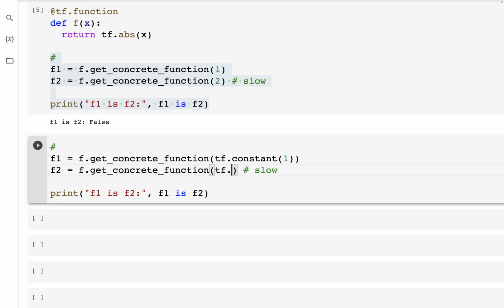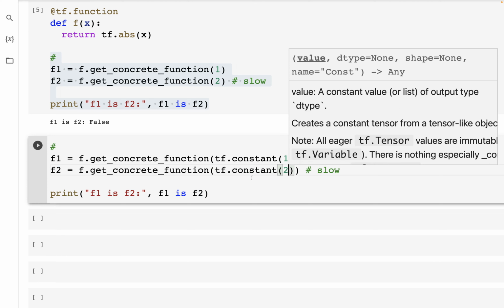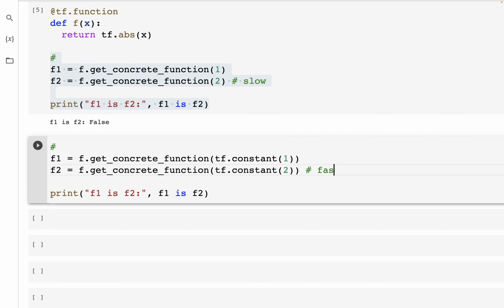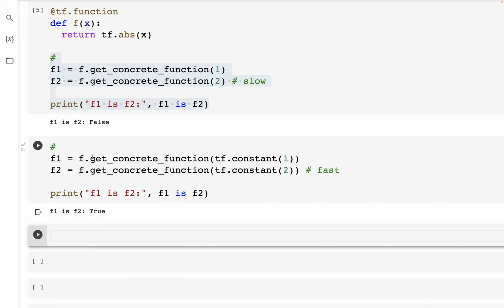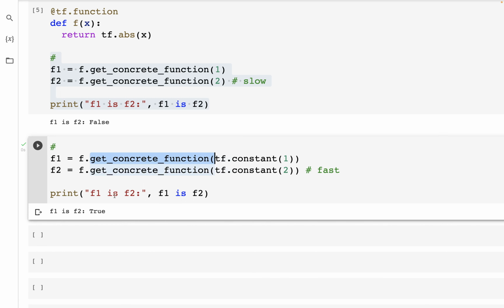So here we have tf.constant and we specify 2, and this is now faster because only one concrete function is created, and that same concrete function is used in the second operation where we are trying to get the value for f2.